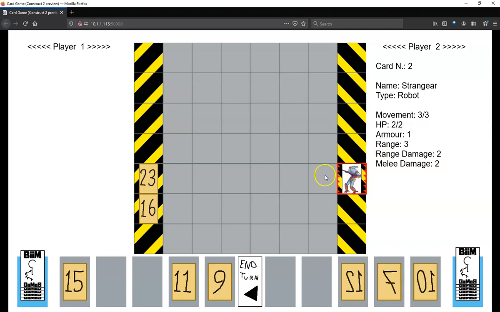But if I move once, and then the turn is passed to the other player, if I keep clicking around the robot, I can still move the robot indefinitely. So we need to fix this first, in order to go to the next step, which is to limit the movement up to 3 cells. Okay, let's go to our code.